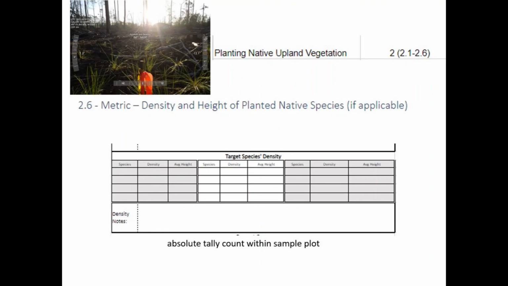But also you're going to want to do this both before and after. So before, there probably won't be any saplings, but there may be mature trees of that species. If we're planting pines, for example, you can see here in this image that there are a few pines potentially in that sample area. So we want to track that as well.